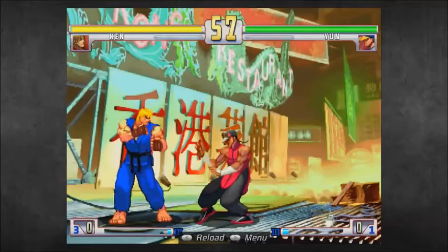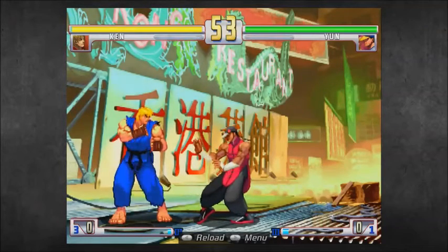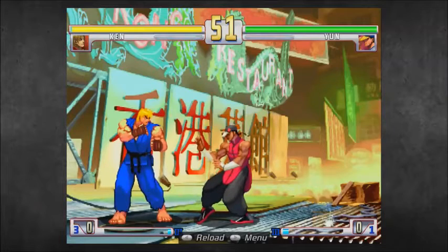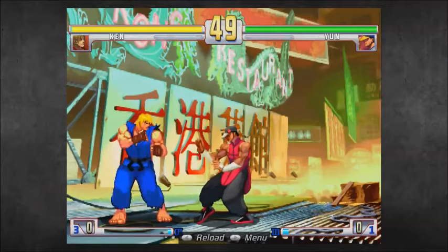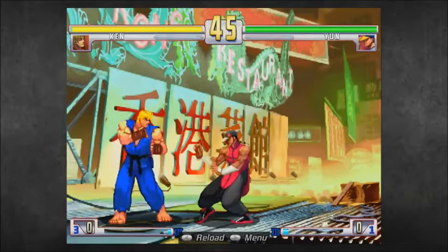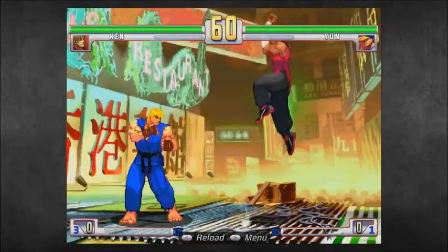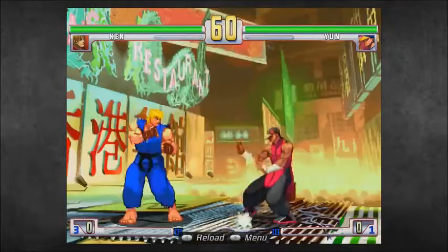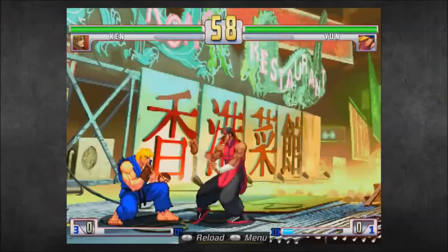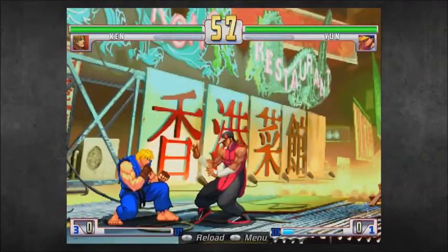So, basically, you're guaranteed to get your pressure, whether you do crouching light kick, standing medium punch, crouching medium punch, etc. You're guaranteed your pressure. You're guaranteed your follow-up. You're guaranteed your meter for the blocked moves. So in these situations, you get your meter, and you're pushed away. But you're still in range to make decisions.